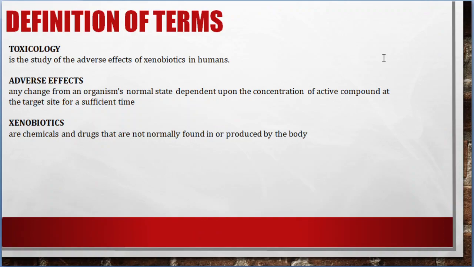So for the definition of terms, pag sinabi nating toxicology, it is actually the study of the adverse effects of xenobiotics in humans. Pag sinabing adverse effects, this is actually any change from an organism's normal state. So any abnormality that is happening to you, upon the concentration of an active compound at a target site for a sufficient time, that's going to be your adverse effect. Ano po yung xenobiotics, Doc? Your xenobiotics are chemicals and drugs that are not normally found in or produced by the body. So that's your toxicology: adverse effects of chemicals or drugs in your body.